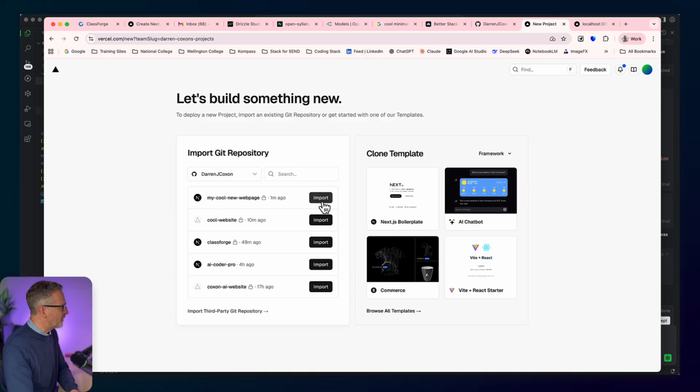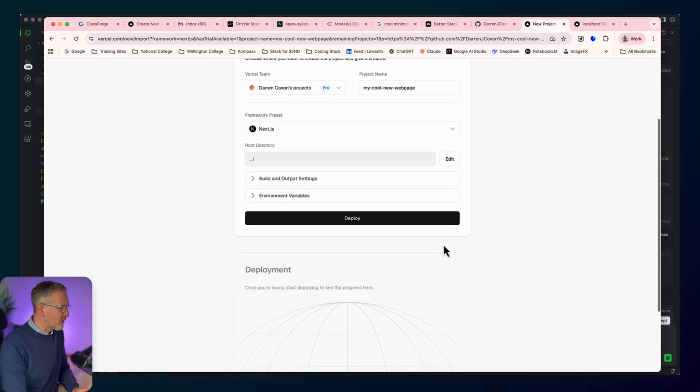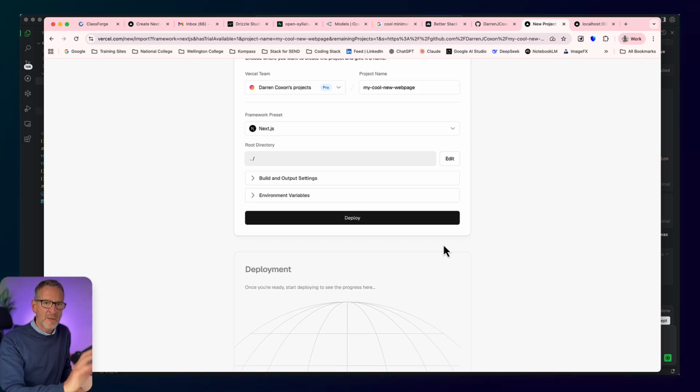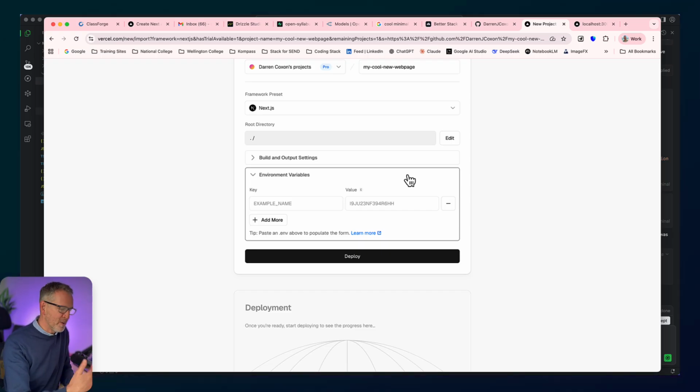There we are, new web page import. Now I haven't got any other links to anything outside, no database, no AI, nothing at the moment. So I can literally just hit deploy. You would need to put in here what we call APIs to, I don't know, a backend database.